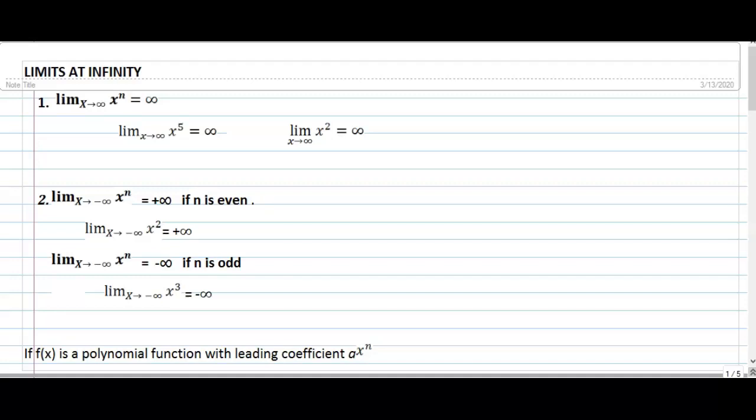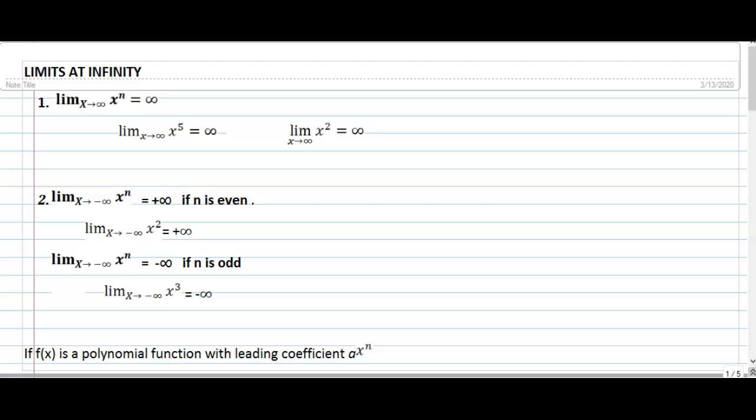So in this video, we'll continue our discussion of limits. You'll find the same set of notes in week 1. This is a continuation of the classroom discussion, so you'll find this in your class notes. We're going to talk about limits and infinity. Now, infinity is not a real number.